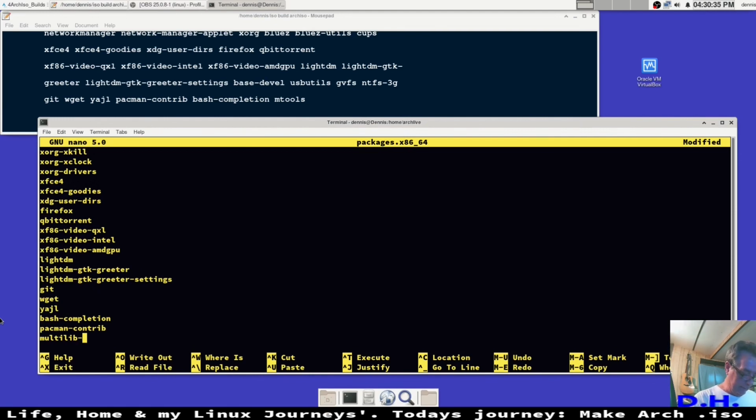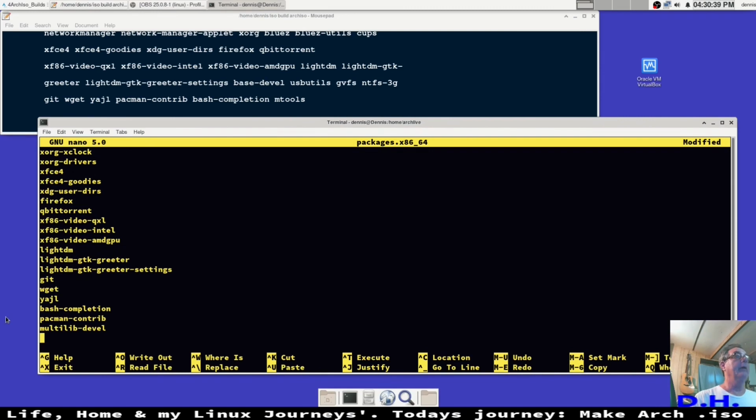multilib-devel. Now, if you include this one, you're going to have to enable it in the pacman.conf, which is no problem. So we're going to get usbutils. I didn't already write that in there, did I?